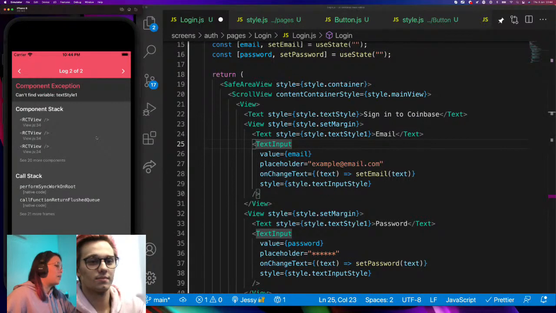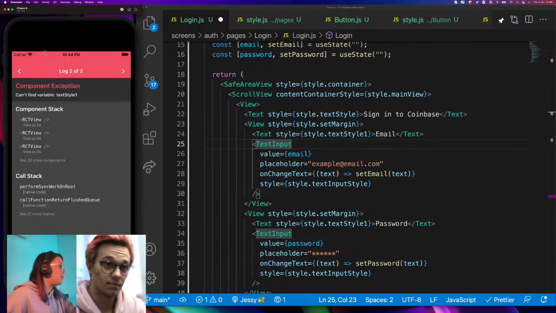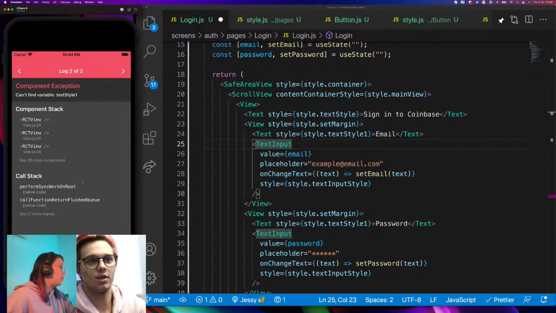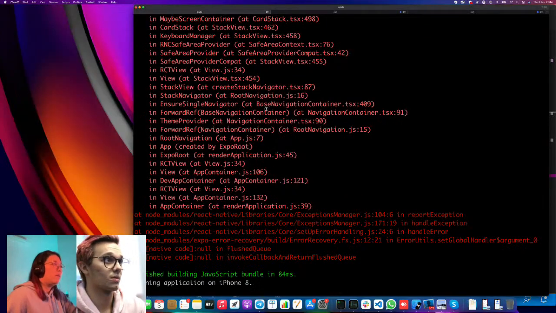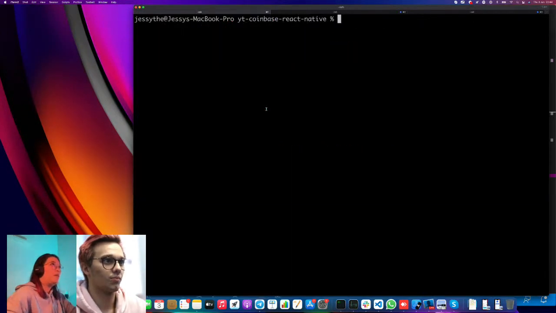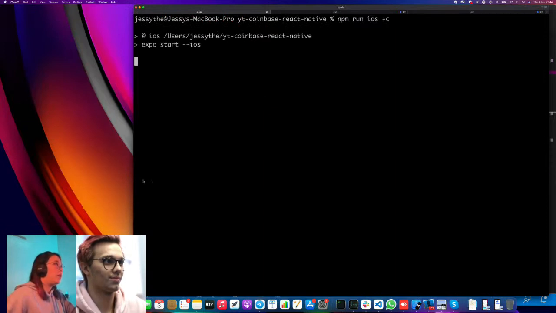Can I not reset it by hard refreshing the emulator or something? There's got to be a way to refresh it on the emulator. Yeah, I don't really use Mac, so I don't know. Okay, anyways. We have to kill it, probably. Okay, there we go.